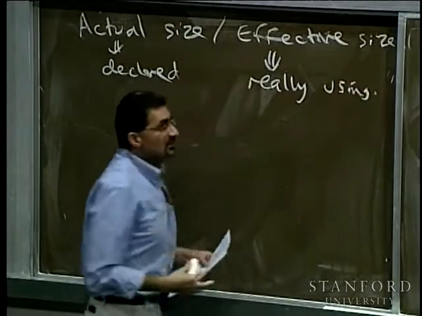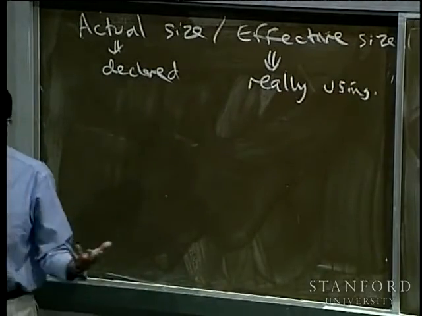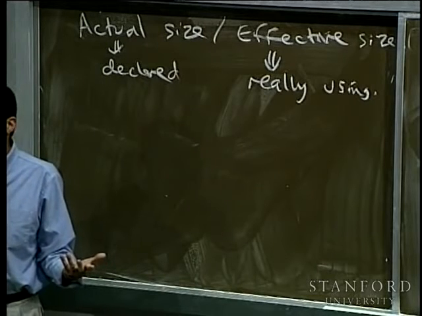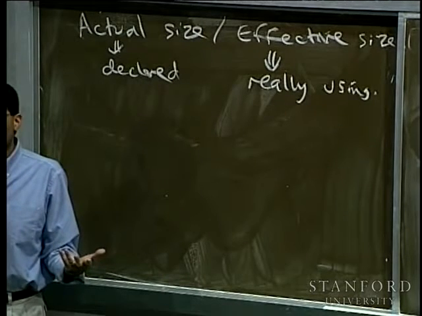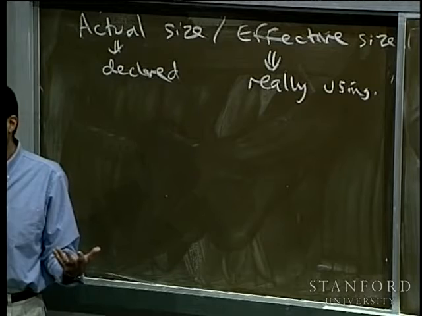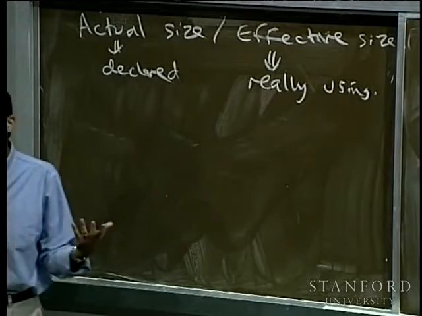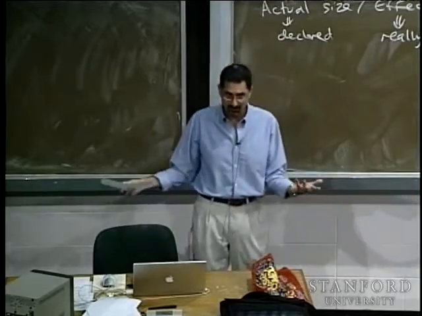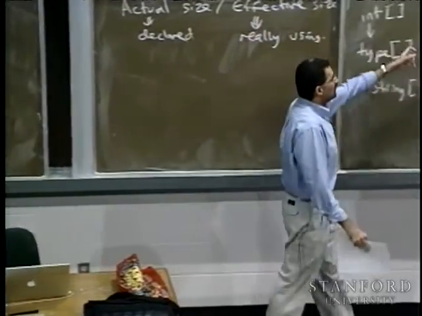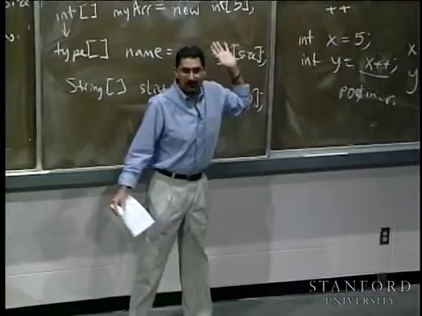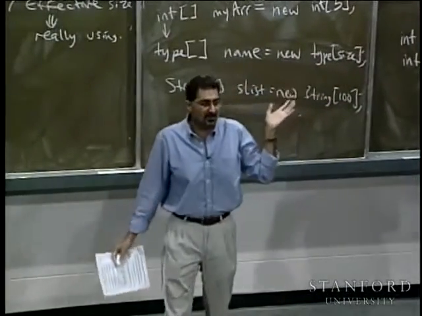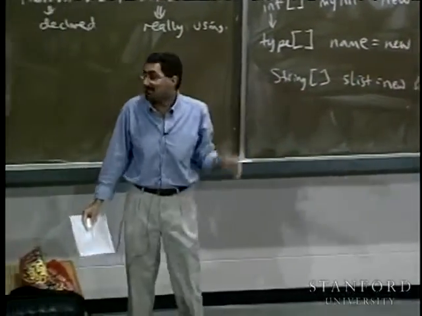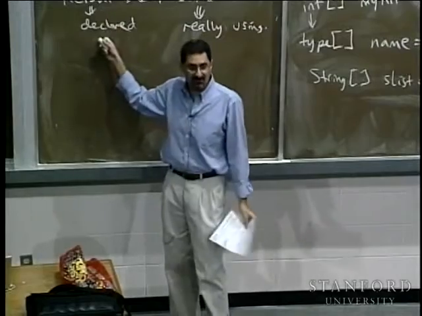Because sometimes what you do is you say, hey, you know what? I'm going to have some program that computes the average midterm scores. But I don't actually know how many people are in this class, frightening as that may be, right? And I probably won't know until I see how many people actually take the midterm, because some people might withdraw or whatever at the last minute. Hopefully you won't, but sometimes it happens. So when I'm writing my program, I can't just stick in some value a priori that I know. One thing I do know is there's probably less than 500 people taking the exam, so I can set my actual size to be 500.